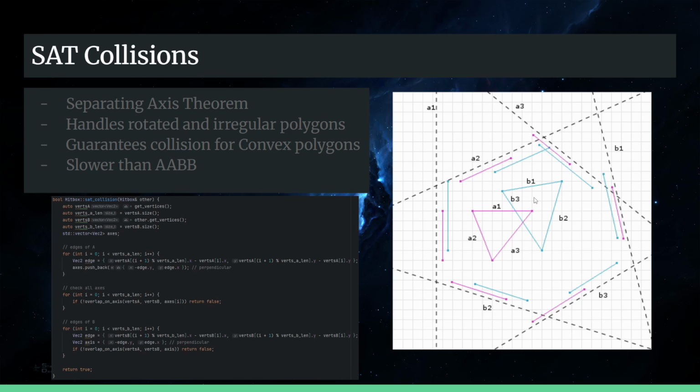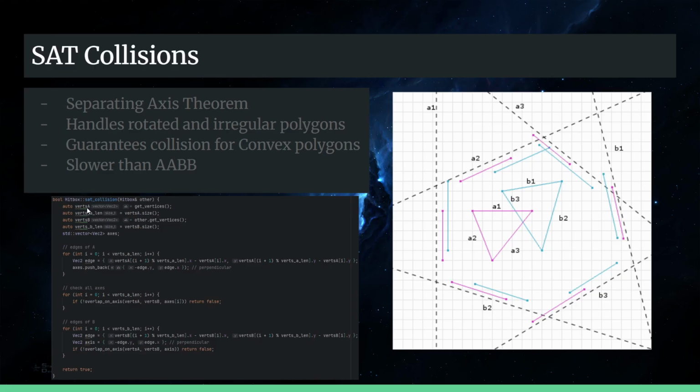So in this case, obviously they are colliding in all of them. But what you would do is you would go for every single edge on both objects. So like here, here, here, and you would just translate those, check all of them, and then you would have a case where there would not be a collision, like there would actually be a gap between these two along that axis. Here's the code for how we did that.